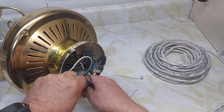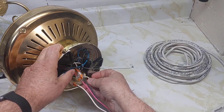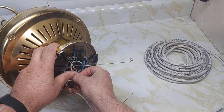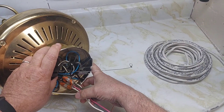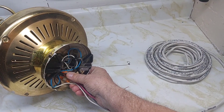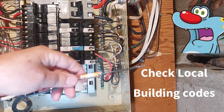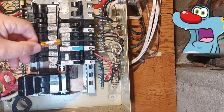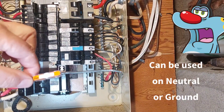These Wago connectors are so easy to use — they just snap in place and are very secure. Working from the ceiling is a lot harder to get wires sorted, but you can see they all fit in here with the extra wiring for the fan and the light. This is just a prop here to show you. If you had a short wire going into your panel, you can use this single wire connector to lengthen it to plug it in or hook up your breaker — they go vertically or horizontally.